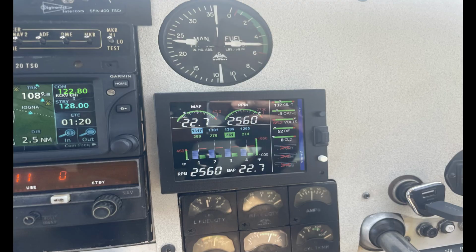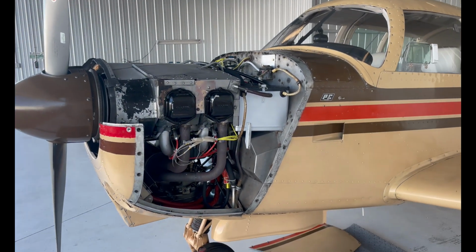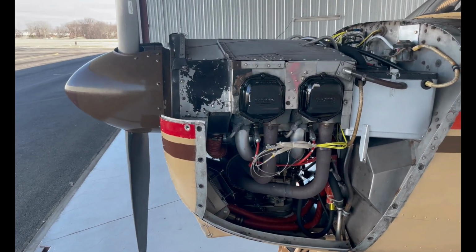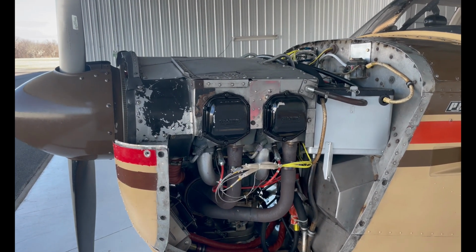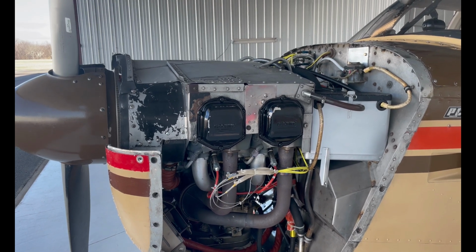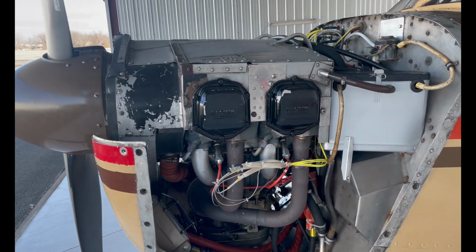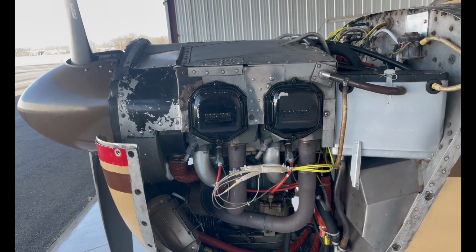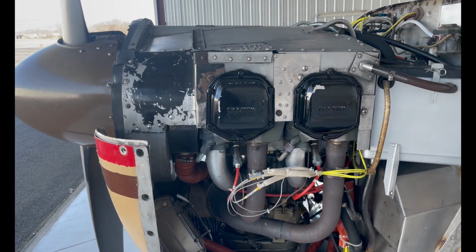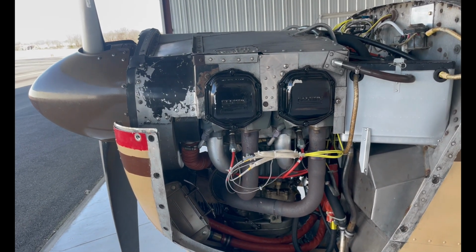Engine monitor, to me, is one of the most important instruments that you can have, especially for these small general aviation planes. It's a must, at least to me. It gives you a good heads up on what's going on with the engine. We just got it done last year with my A&P. We installed the JPI EDM 830 with fuel flow and all the good stuff.